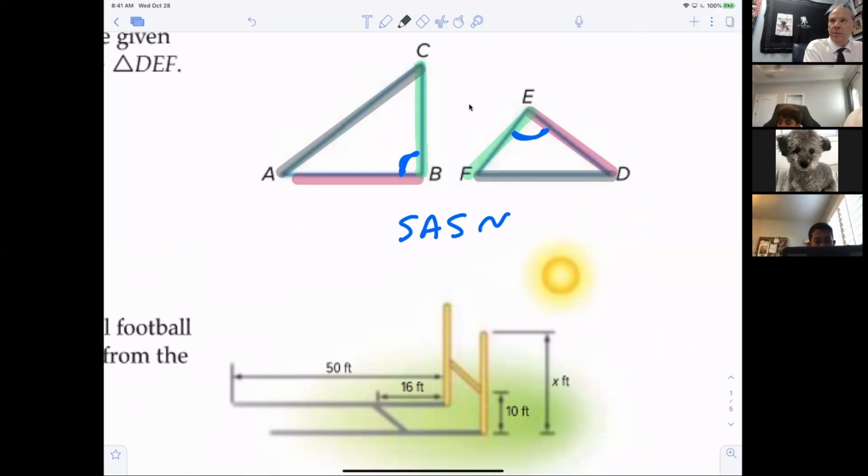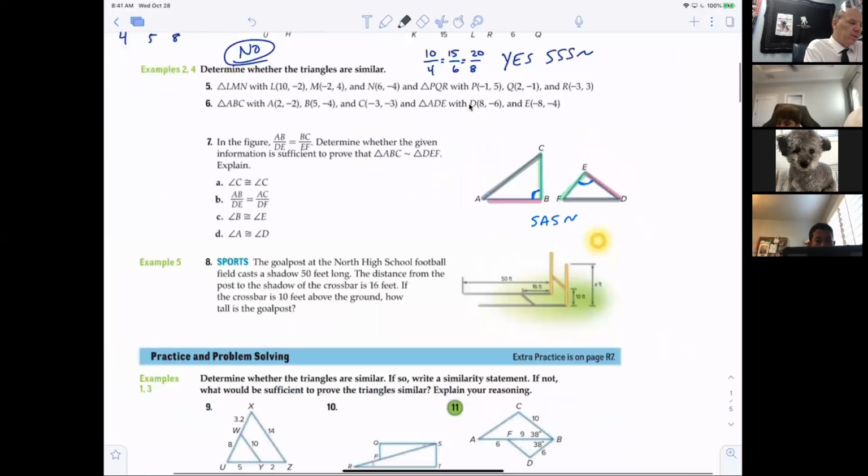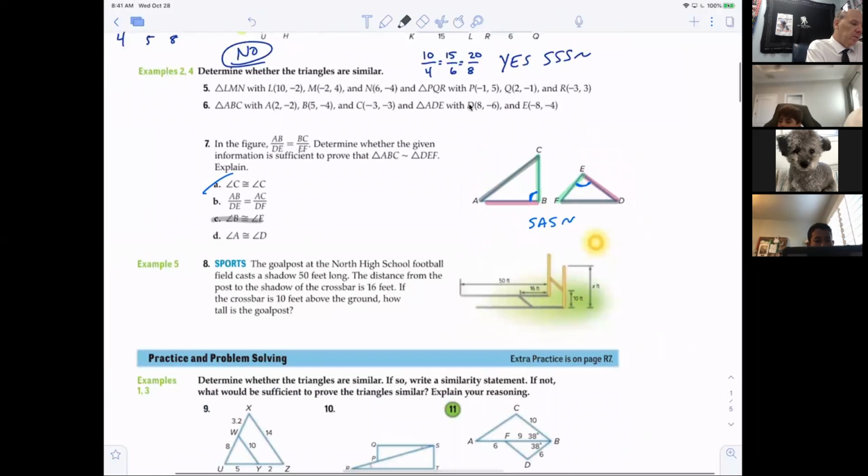Do you agree with that? Yeah. So what are they saying? Yeah, well, definitely not A. It's letter C. Letter C? All right, thank you. B and E. All right, I'm good with that.